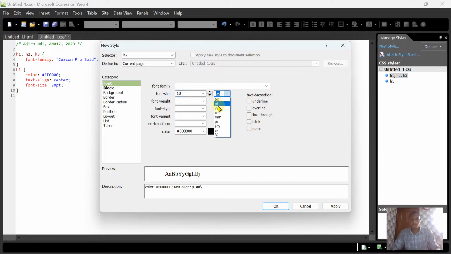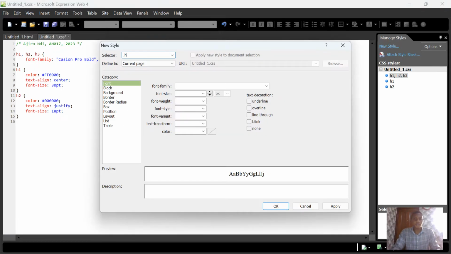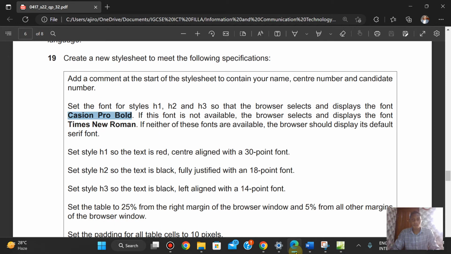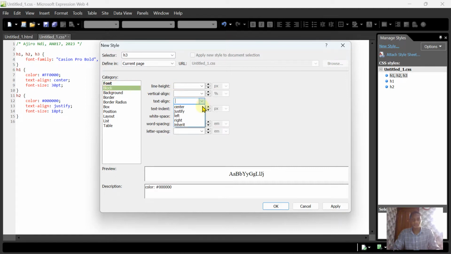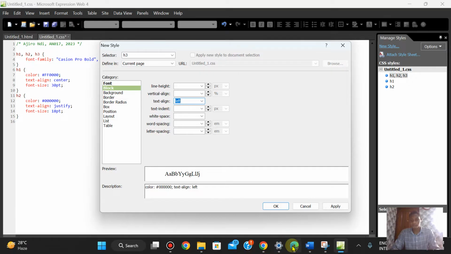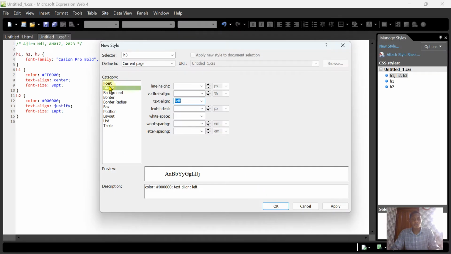80-point font. Apply. Okay. Creating a new one called H3. So the text is black, left align, with a 14-point font.